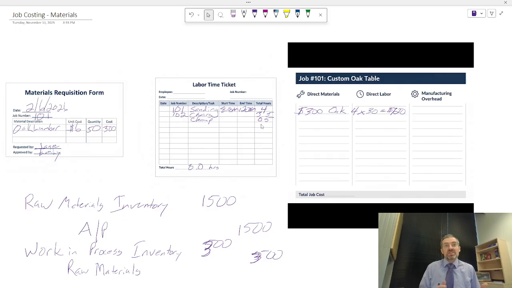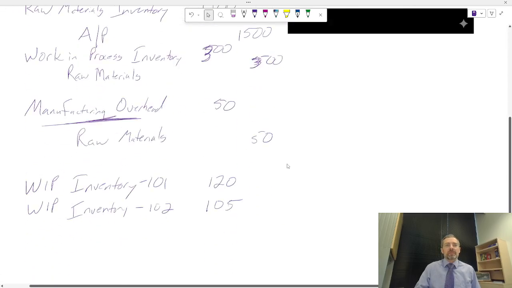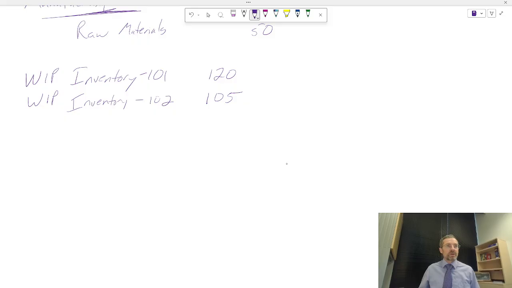So this is indirect labor. So we're going to put that one into manufacturing overhead. And I think that one would be $15. All of that adds up to a total of $240 that we are paying Jane that day. If we are paying Jane right now, we would put it in cash, but we're probably not paying Jane daily. So until we pay Jane, we are going to put this into wages payable.